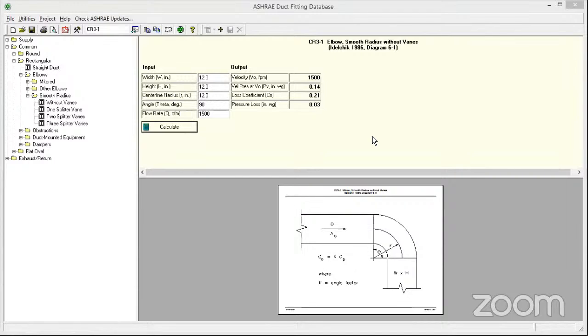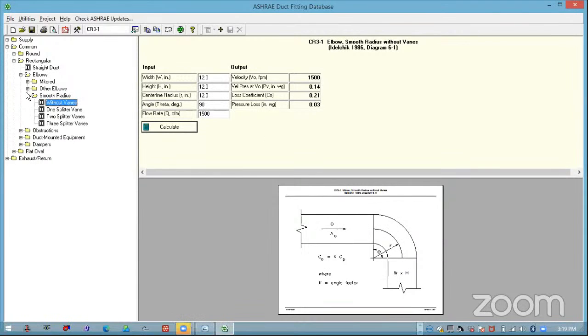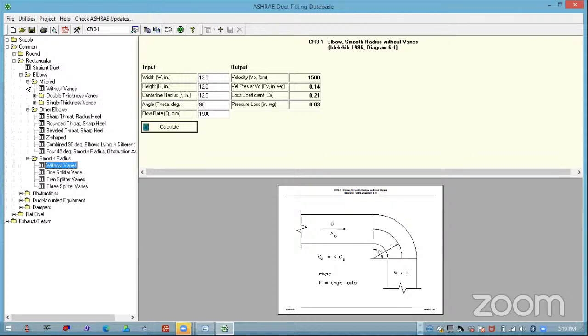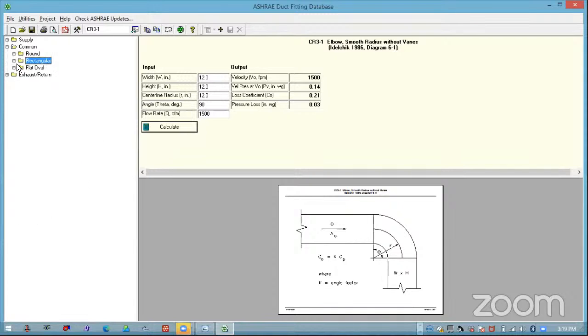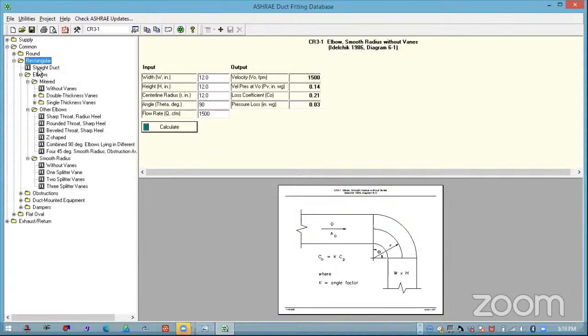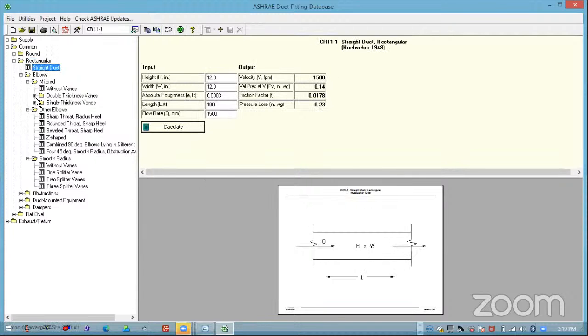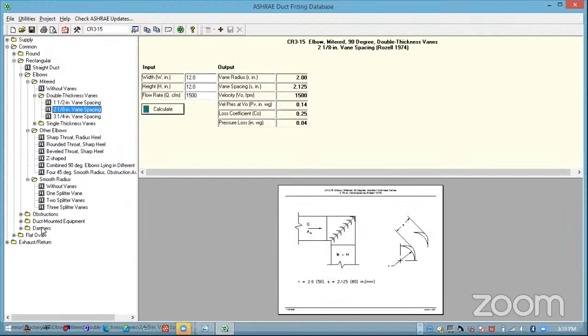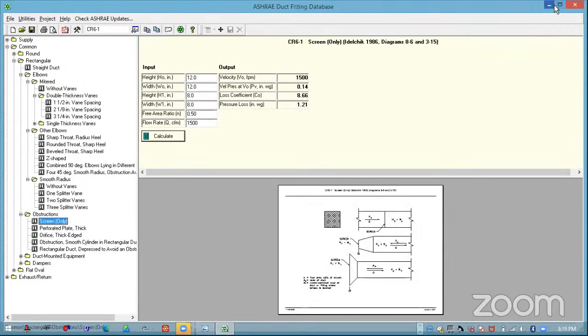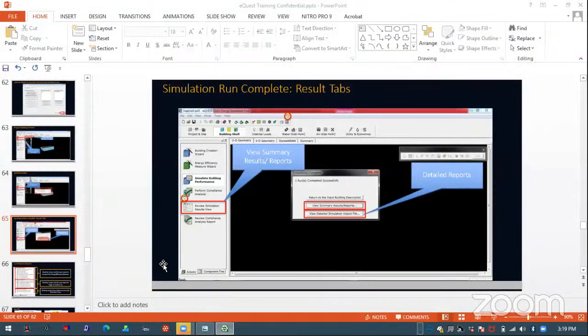Okay. So that's the reason static pressure calculations have to be done. So for each and every fitting, for example, this is elbow. Like elbows, we have other fittings also in rectangle ducts, straight duct, and suppose you have dampers. So there is a detailed calculation on ESP, external static pressure. Okay, okay, okay. Yeah, I got it. Yeah, thank you. And those values we have to substitute it up. You are correct. Okay.